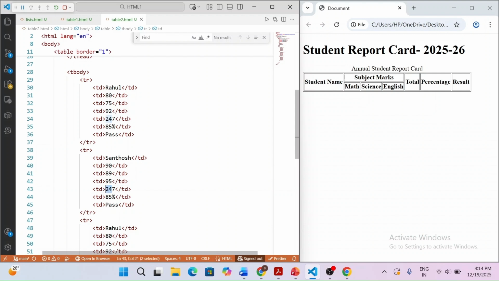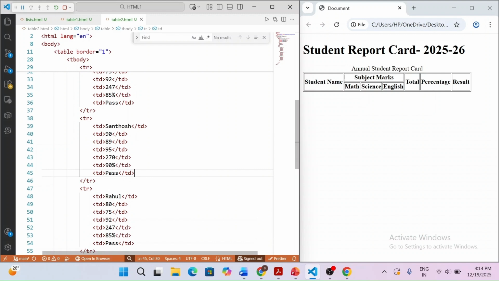So it's around 70 plus. Okay, just 90% I'll give. Don't get confused, it is not exact, just simply I am putting. Okay, so pass.